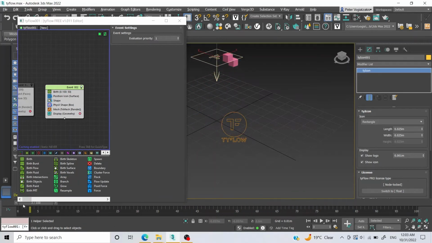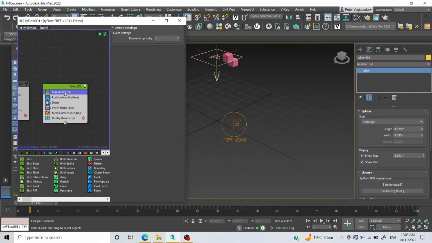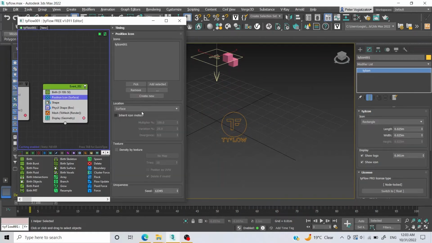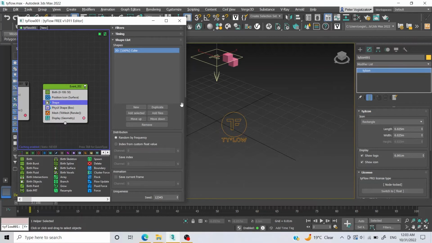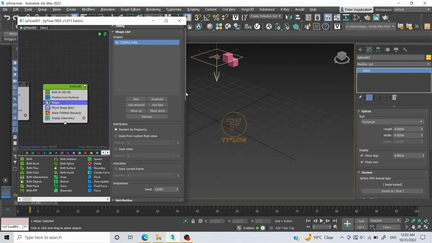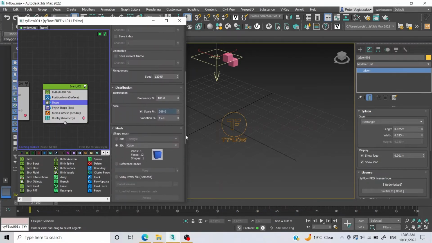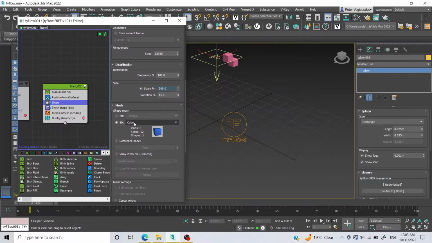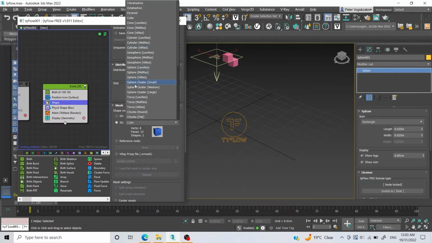So again, once you click on these tabs, you can change or modify. So if I want to change the shape, I can do so here. I can make them spheres or pyramids.